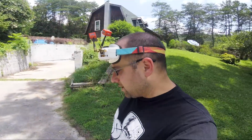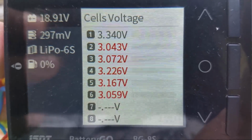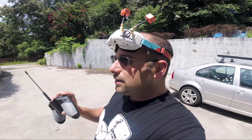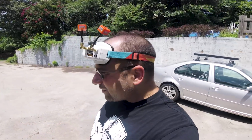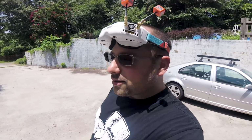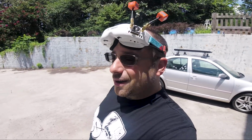One of the cells dropped out. We'll check it when we get back in on the meter. But it was just, hey, I'm good, right up until the moment where it wasn't. And if I had to guess one thing that makes 6S low KV superior, it's that there's something about the 6S low KV system that lets it continue to perform without sagging further into the battery. It's not that the batteries are delivering more, it's that you're taking more out of them. And I don't know what that is.